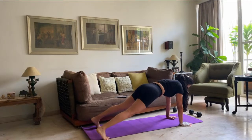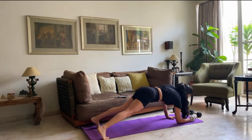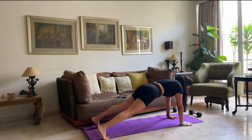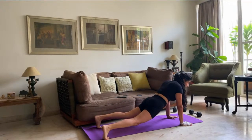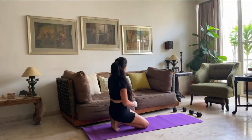For this, you are going to have to really push your feet into the ground and focus on keeping stable. Again, in this movement, if you are slightly higher, it's okay. Sagging your hips is a problem which will cause lower back pain. All right?